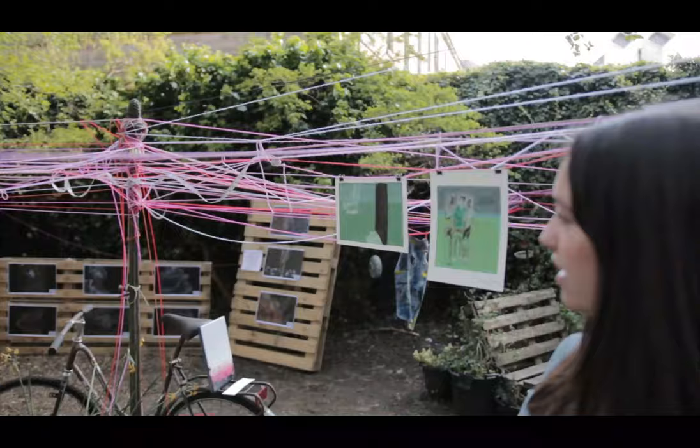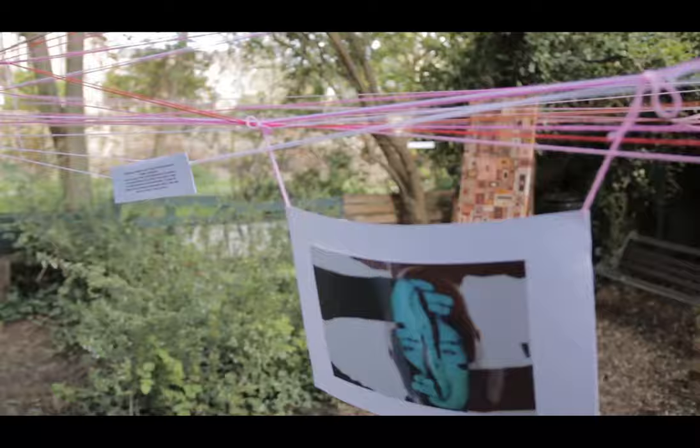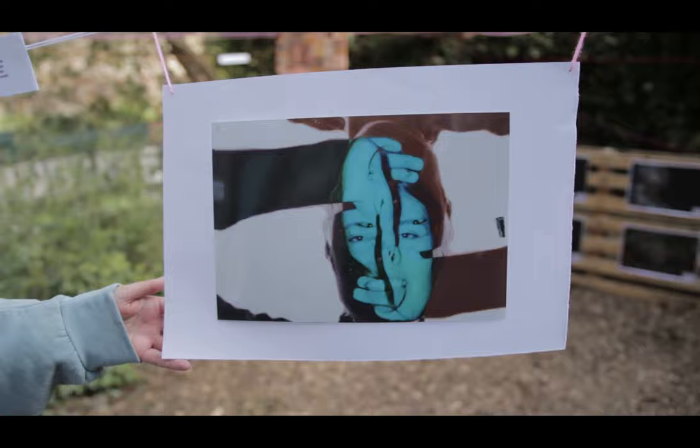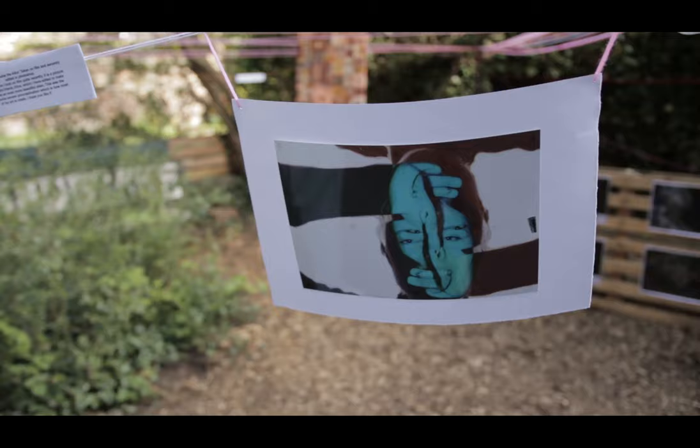This is a work by Lottie Basil called Doubled the Alice. It's taken on film and has been, as she's put it, severely edited on Photoshop. So it's quite a striking piece. She's defined it as having edited her beautiful friend Alice to look even more like a beautiful alien. She said it's actually the product of some severe procrastination, which is how most of her art is made — which we appreciate greatly, because it looks pretty good.